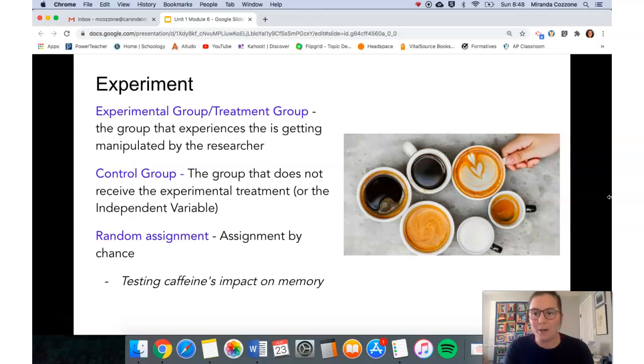When you are doing an experiment, you want to randomly assign your participants to the control or the experimental group. You don't want to confuse random assignment with random selection. Random selection is how you pick people, right? We talked about the example of Carondelet and De La Salle students, and I'm surveying them on their feelings about online learning. I randomly selected them from an email list, okay? Once I have randomly selected them, then I'm going to randomly assign them. So in this case, I'm randomly assigning my 50 people into the coffee drinking group or the water drinking group.